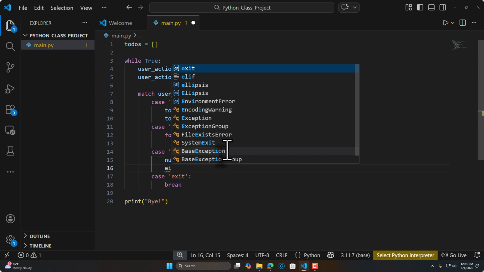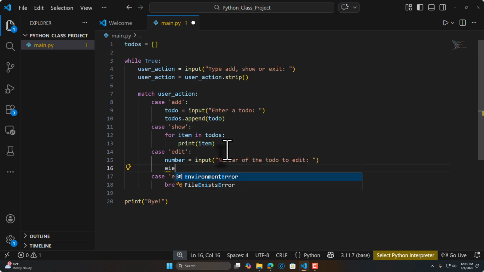So I'll make another variable, call it existing to do.